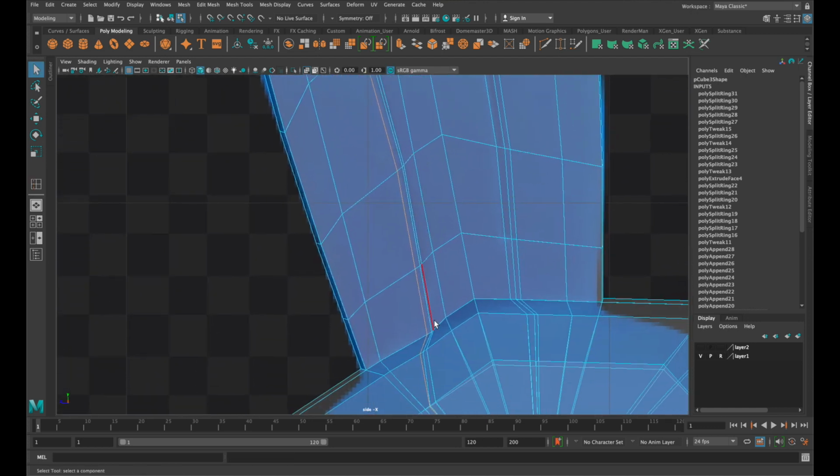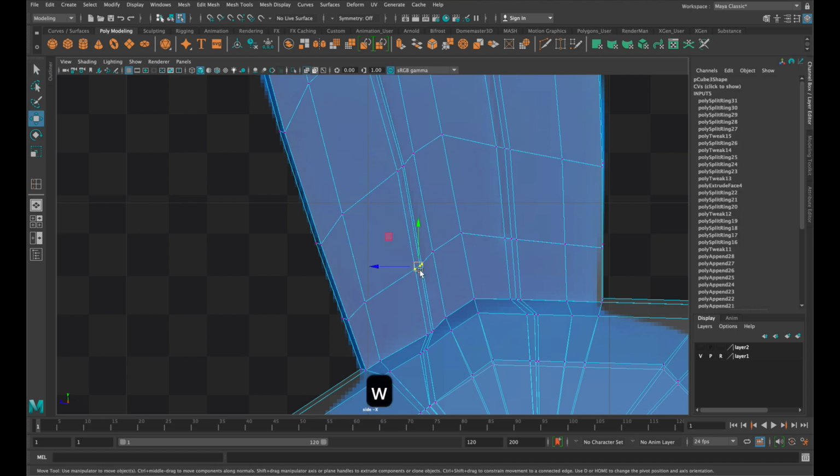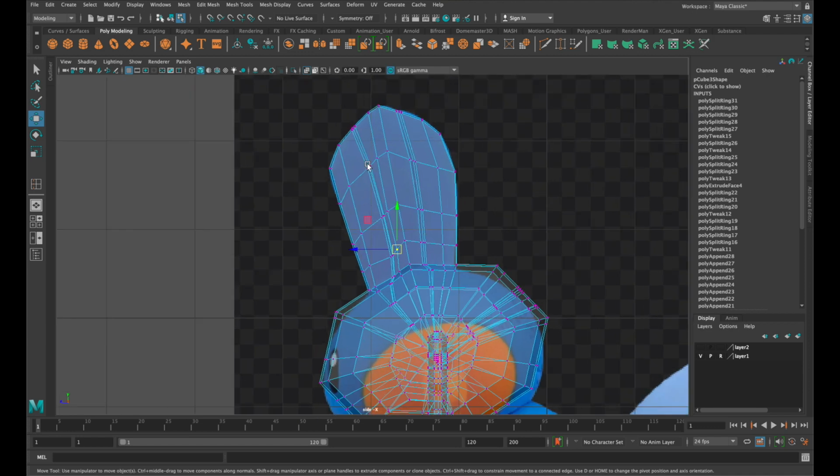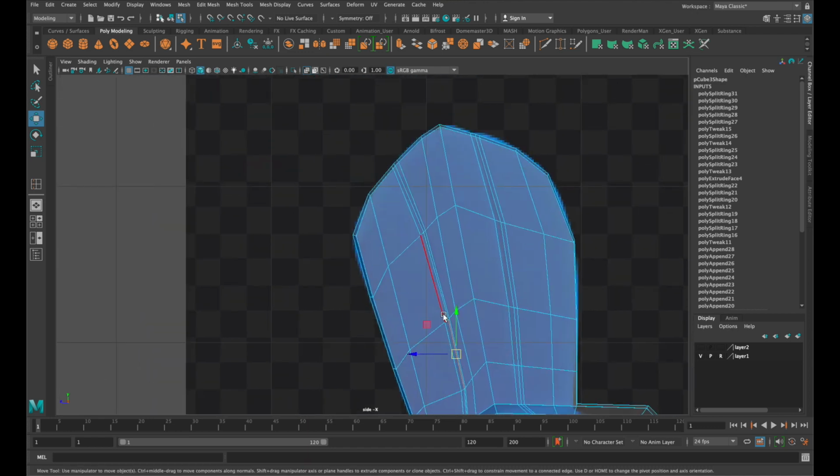So I'm just going to zoom in. I'm going to take these vertices right here, and I'm just going to move those to where they should be going. It might be a little difficult to see, but it's just going to the end of those little beveling edges. So next thing I'm going to do is take that center edge right here. I'm just going to hold that, select them just like that, and I'll do the same on the other side.